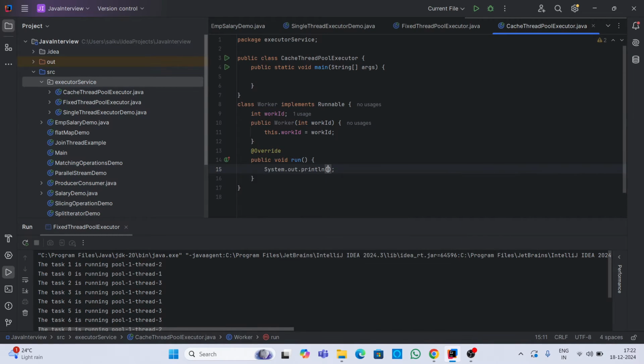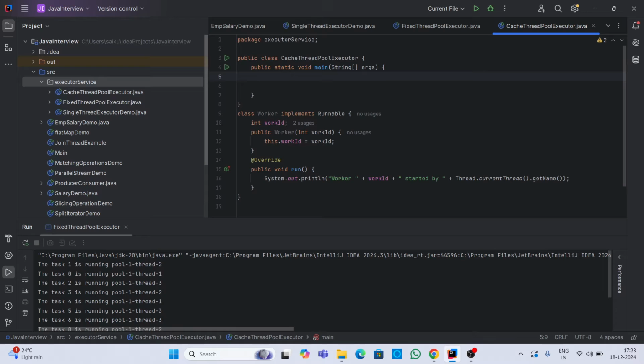Then we can print out the content: worker ID started, worker 2 started by thread, started by thread. So we can run this using cache thread pool executor.